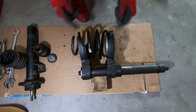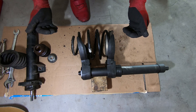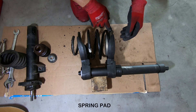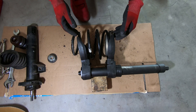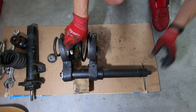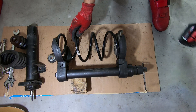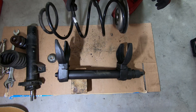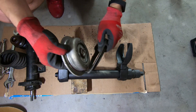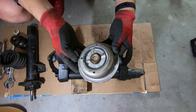I'm not going to install a new strut into the spring. But without uncompressing the spring, anything in the assembly can be replaced, except for the upper rubber spring seat that is right here. Since I'm not going to install any new strut and I have no use for this spring, I'm just going to uncompress the spring.